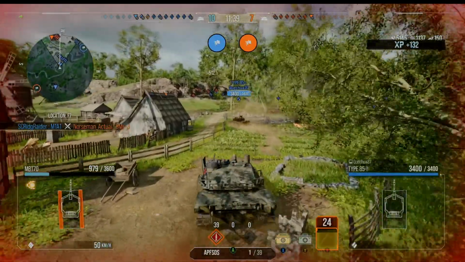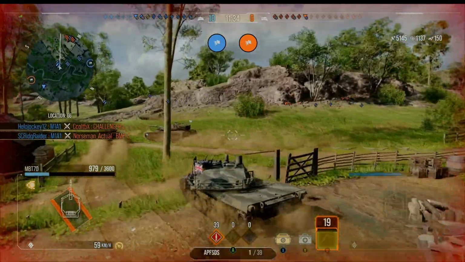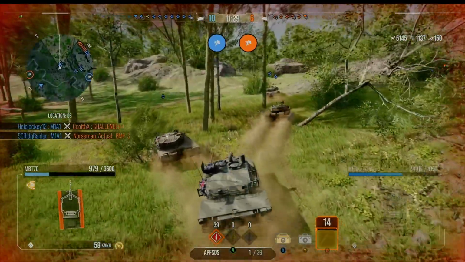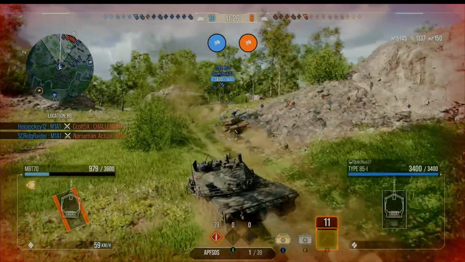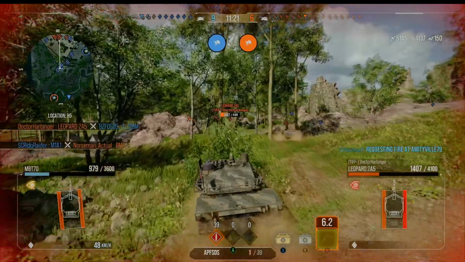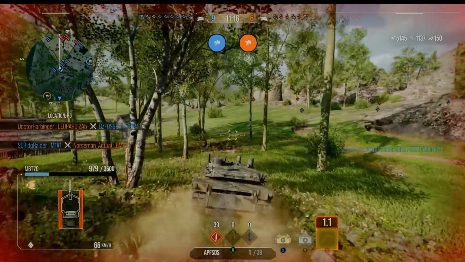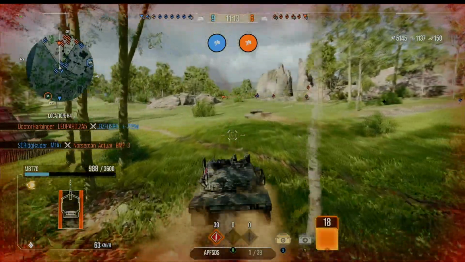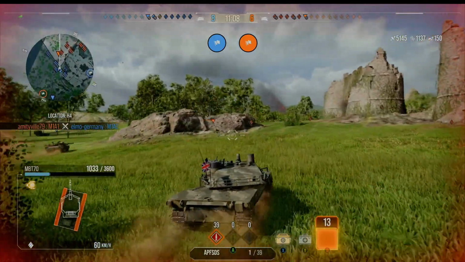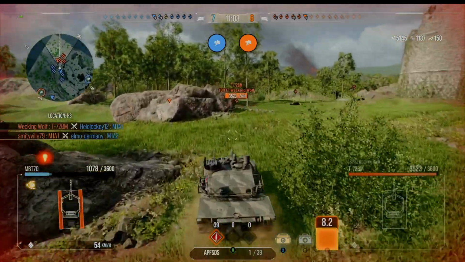The rate of fire of the main gun is 5.71 rounds per minute, of course assuming that there are no influencing factors regarding equipment, crew skills and consumables. And the reload time is just 10.5 seconds, which isn't too bad at all, given the amount of damage that the gun is capable of. It doesn't actually list the reload time of the missile, but I do know it to be around about 15 seconds. But obviously your mileage may vary depending on what equipment, consumables and crew skills you have on your tank.